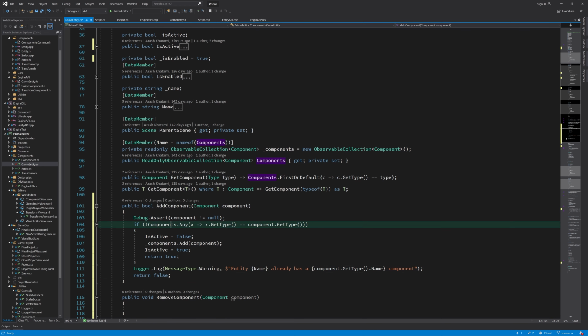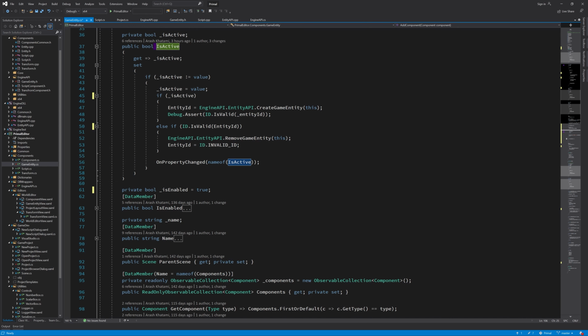Here in add component method, we check if the component is not null. Obviously, it shouldn't be. And then we check if the list of components already contains that type of component by comparing the types. And if a component of that type is not already in the list of components, then we can add it. But first, we remove this entire game entity from the engine by setting its active property to false, which will consequently remove the entity from the engine.